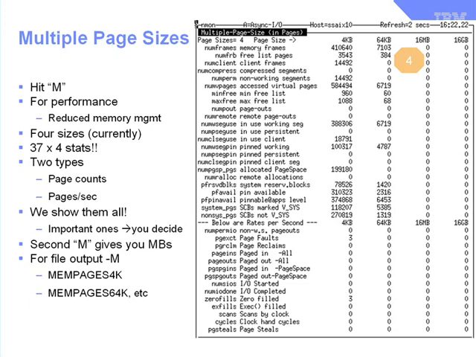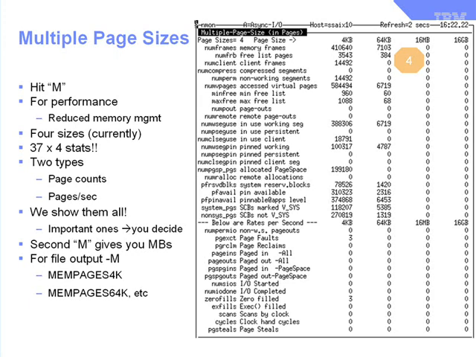When I had a look at this, we have two different sources of data. At the top we have things that are measured in a number of pages, and at the bottom we have things that are rates of how many per second we're doing of things like paging out and paging back in again. Also, looking at this large list, there's 37 of them. I couldn't decide which were the important ones and which ones we don't really need to know about. So I decided to just capture them all, and then we can make our own minds up about which are the important ones and the ones we want to monitor.